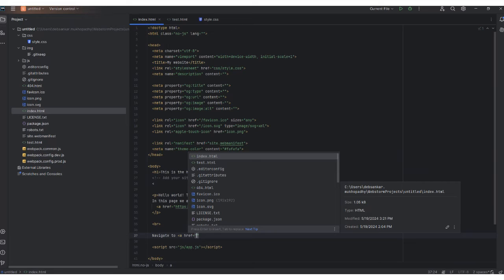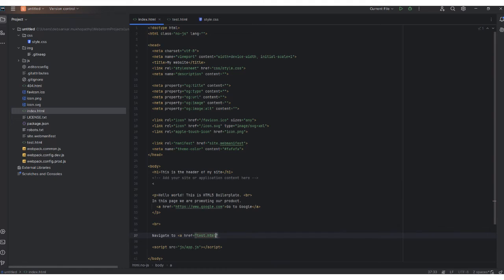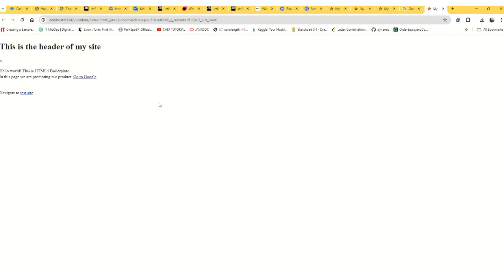Now it is at the same level as the index file, so we can say just test.html, and we can say navigate to test site. So if we now display it, it should look like this one. Navigate to test site. As we click this, it will go to the test HTML, the one we put there. So it is the relative path.